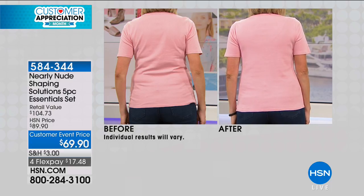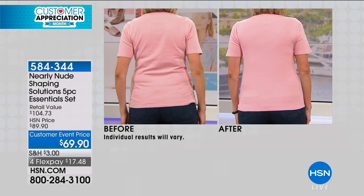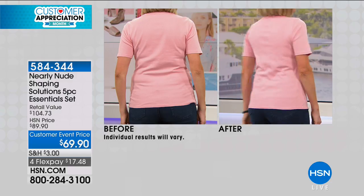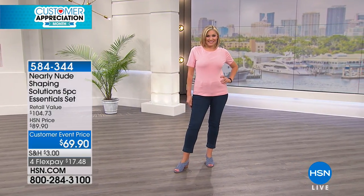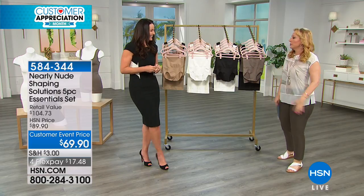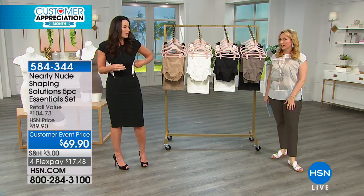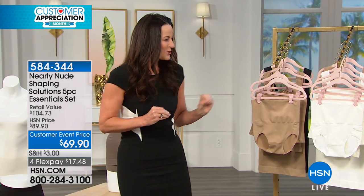My favorite thing, I feel like undergarments create those lumps because I always feel like I look better naked. Absolutely. Because once I start putting in this and that, it cuts everything. That's our goal, look better naked. Look better naked, well, wait a minute, my next show. No, but you know, a t-shirt and a pair of pants shouldn't be a stressor to put on. But it is. Because you don't want to look in the mirror. A lot of times I catch my back view and I see those extra little rolls.